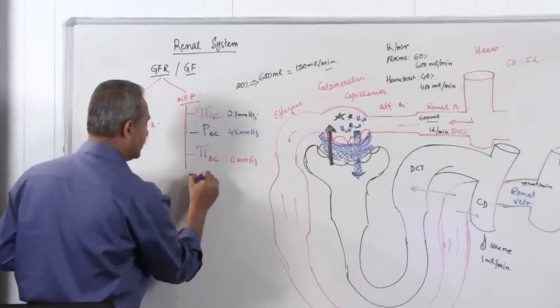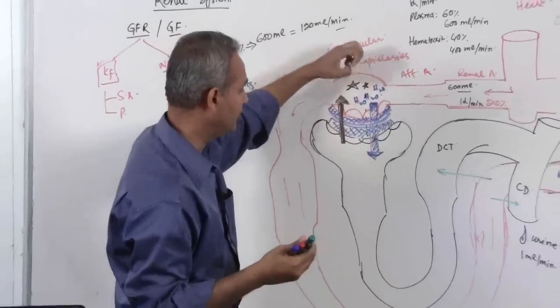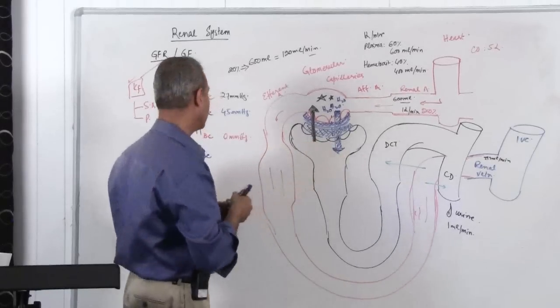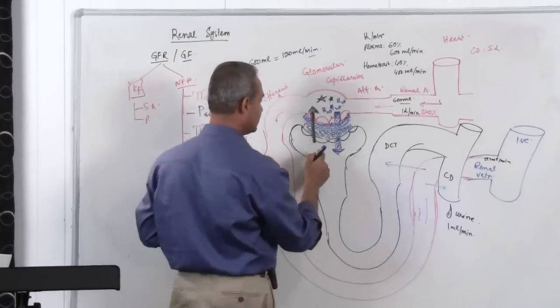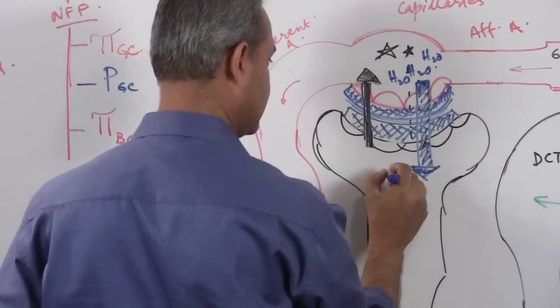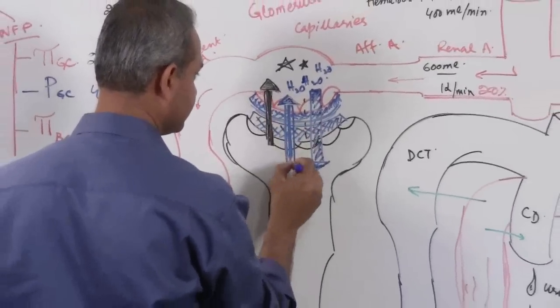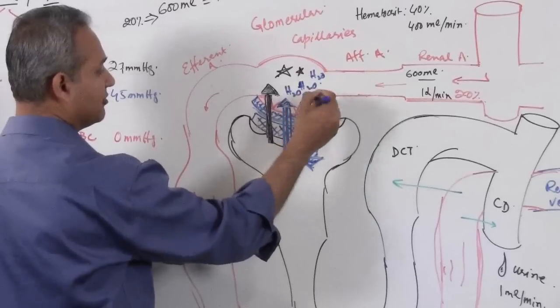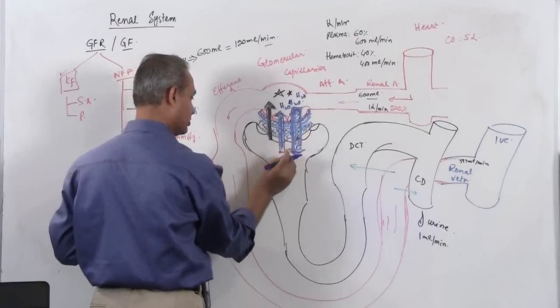Then, hydrostatic pressure in Bowman capsule. Hydrostatic, of course this is now, as we are moving fluid and water out, fluid is filling here. That fluid is going to cause hydrostatic pressure. So how much is that hydrostatic pressure? Normally, that hydrostatic pressure is about 10 millimeters of mercury. Now, what is that hydrostatic pressure doing? That hydrostatic pressure is pushing the fluids back. So hydrostatic pressure here is pushing the fluids back. This hydrostatic pressure is pushing the fluid, this hydrostatic pressure is pushing the fluid from the glomerulus into the Bowman space. This hydrostatic pressure is moving the fluid from the, trying to push the fluid from the Bowman's into the glomerulus.